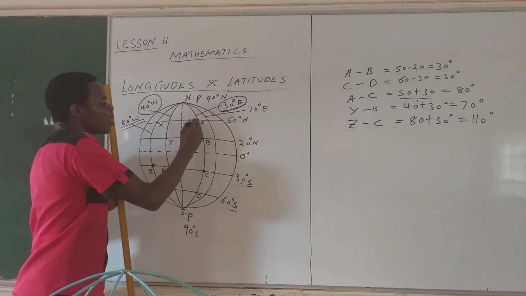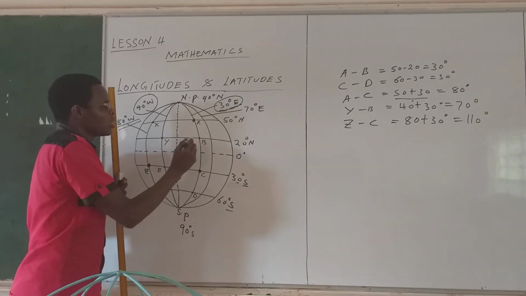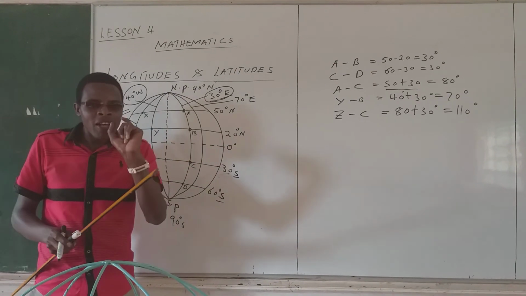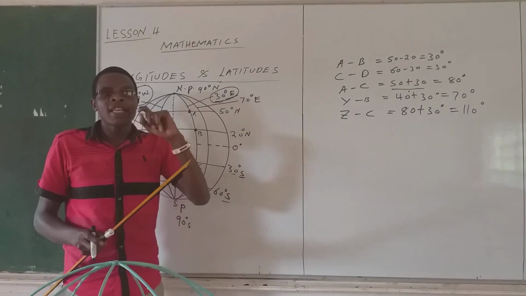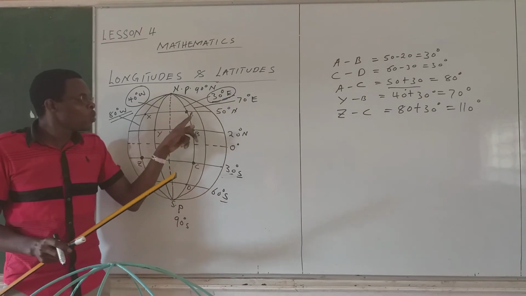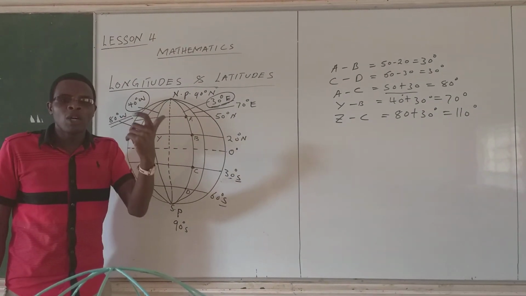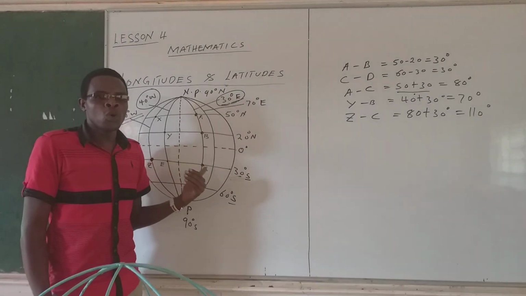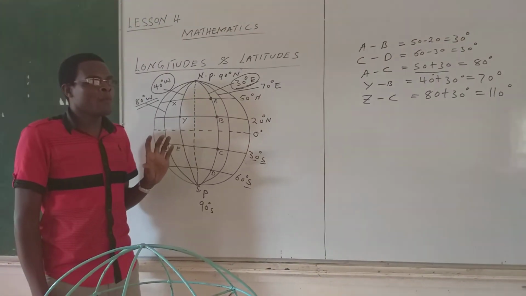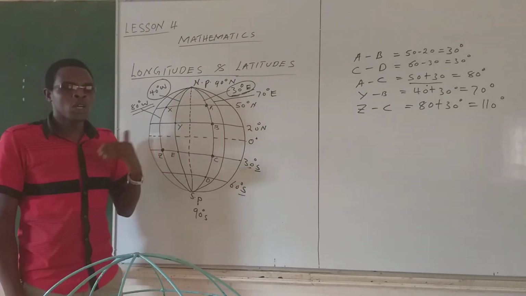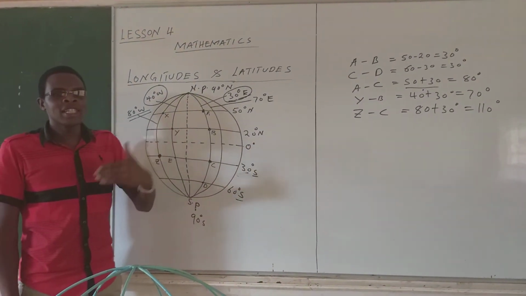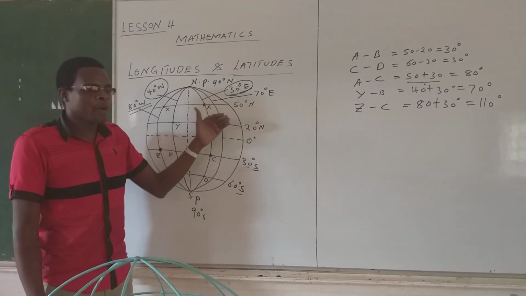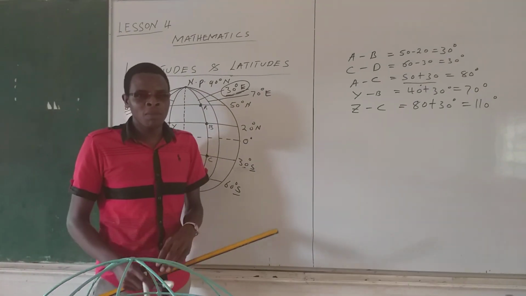For example, if you are told to find the distance between point A and point P, the first thing you have to find is the degree difference, because there is no way you can find the distance AP without finding the degree difference. So in our next lesson, we are going to see how you can use this degree difference we have just come up with to find the distance between two given points. That marks the end of our lesson. Let us now meet in the next lesson and see how you can find the distance from one point to another using the same degree difference.